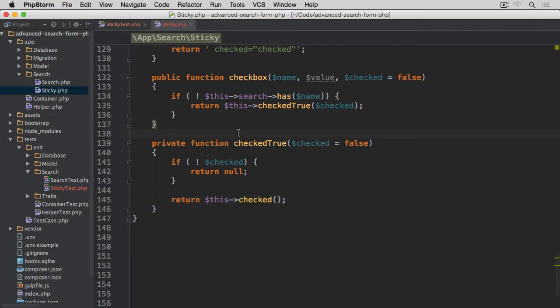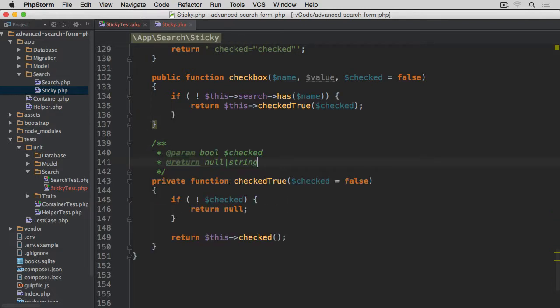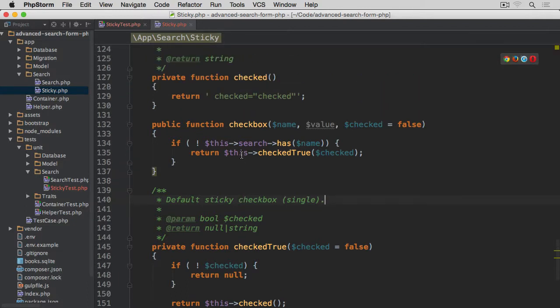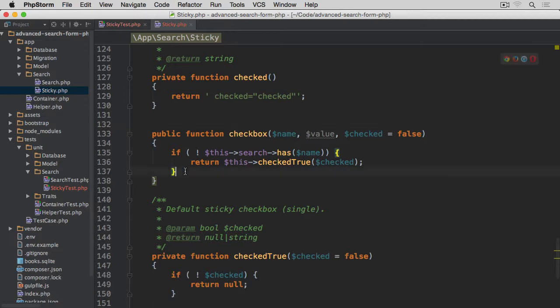Let's add the doc block straight away here, and it's going to take Boolean true or false, and what we're going to say is default sticky checkbox for a single checkbox, single item, default sticky checkbox. Okay, I think that makes kind of sense.